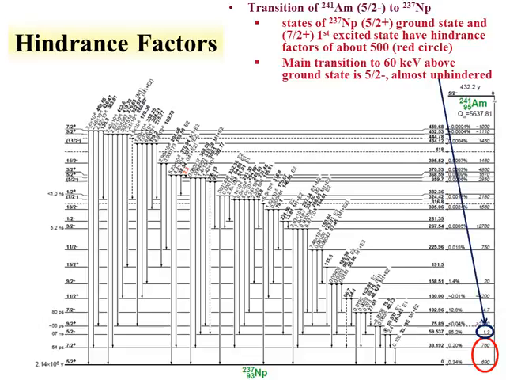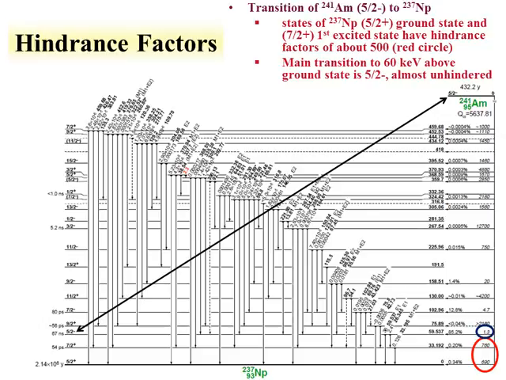And these are practically unhindered transitions. We see the hindrance factor is just barely over 1. The reason for that has to do with the similarities between the spin and parity states of the parent and the daughter. The spin's the same, the parity is the same, so there's no hindrance. We see that for the ground state, the spin is the same, but there has to be a parity flip, so that's going to increase the hindrance.